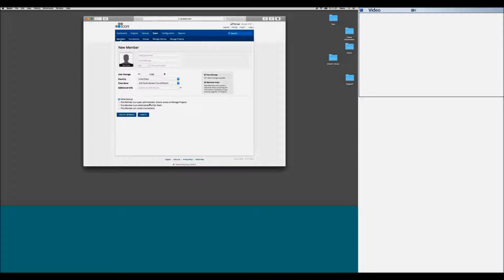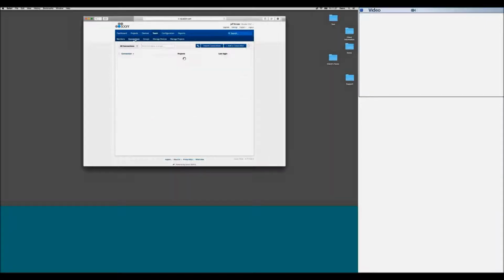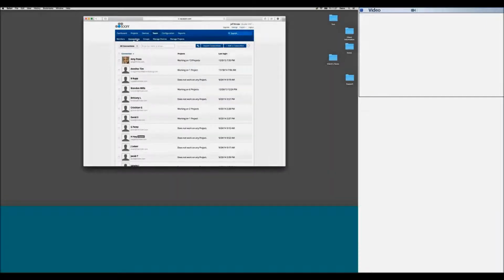Administrators will vary a little bit depending on if you're in a pro or enterprise team, but at the very least, an administrator will be able to create new members. And then we can specify whether they can create connections. So we've got a standard member, a super administrator, and an administrator. We have a fourth user type, which is called a connection, and they're under this connections tab.